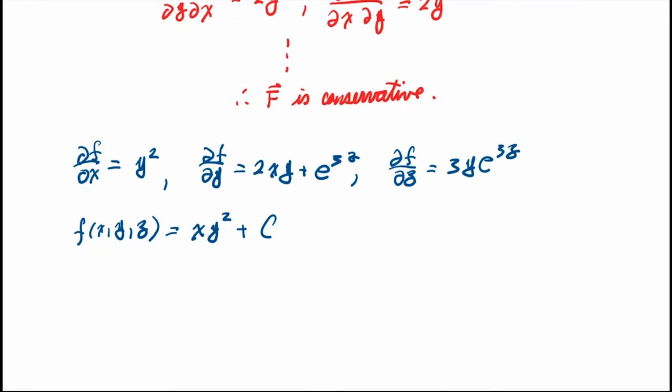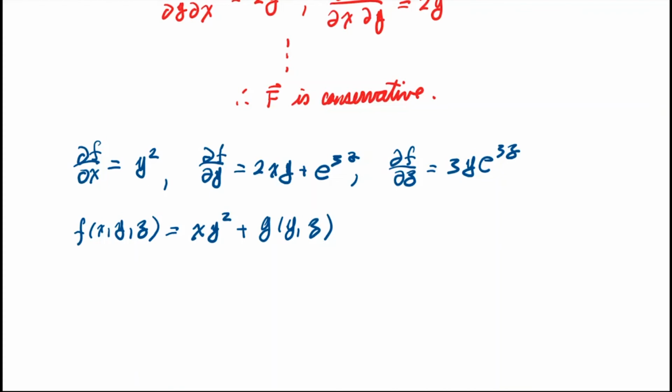Why do you guys look lost? It's just a simple antiderivative with respect to x. However, this constant is not truly a constant. Don't you hate when your teacher writes something and when you're done copying it, he erases it? This might have some y and z variable in it. It's not a true constant. It's only constant with respect to the x variable. You get it? Because if you take a derivative with respect to x, this entire thing dies and we get y squared back.